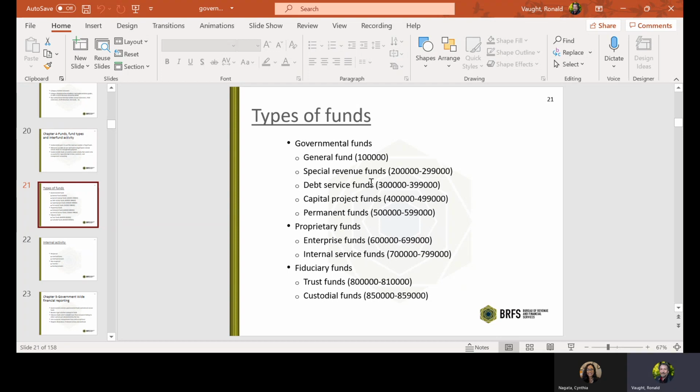They used to be called agency funds, but they put out a standard not too long ago and changed all that. And it created some issues and some positive things, because some of our agency funds can't be custodial funds, like our payroll clearing fund. So we have to reallocate all that money back to all the other funds and close that fund out before we do the ACFR.